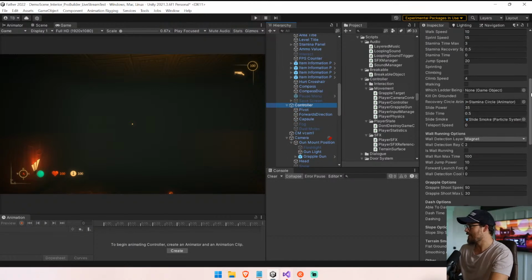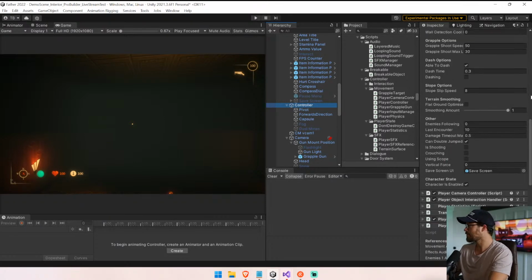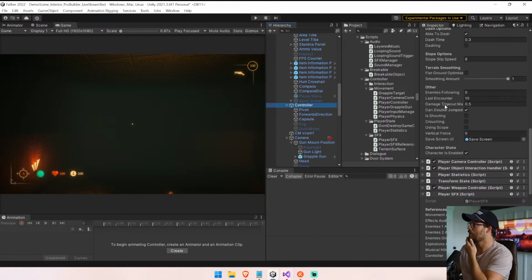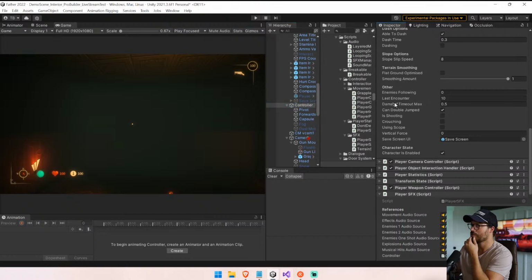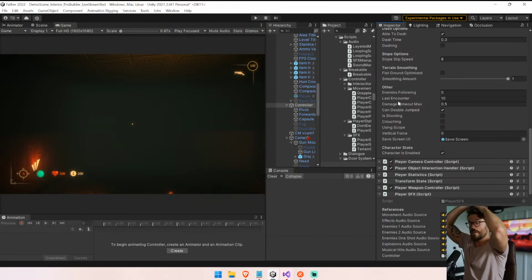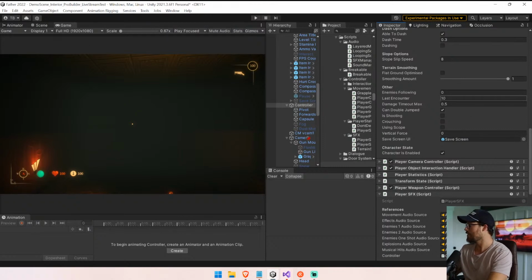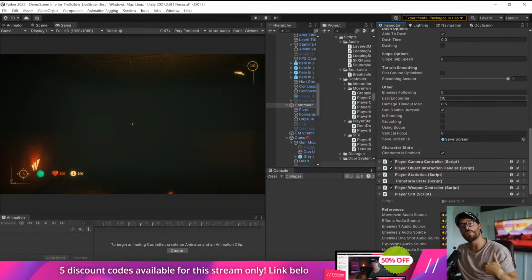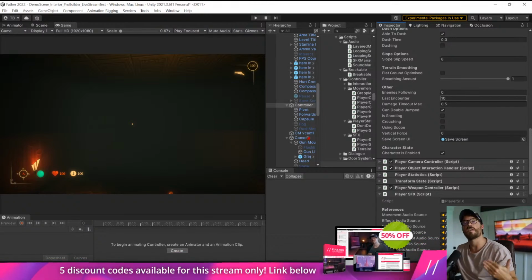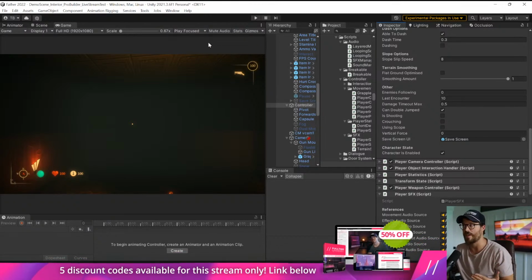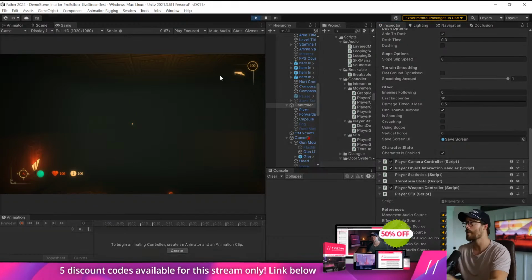So let's see here. We have this variable down here, and it's called last encounter. It's a counter. I should really call it last encounter timer or something. It's a timer that will check and see when your last encounter was. So let's watch this variable over here. If it gets greater than 10 seconds, it means that the sound should play with our next encounter. Okay? So let's hit play.